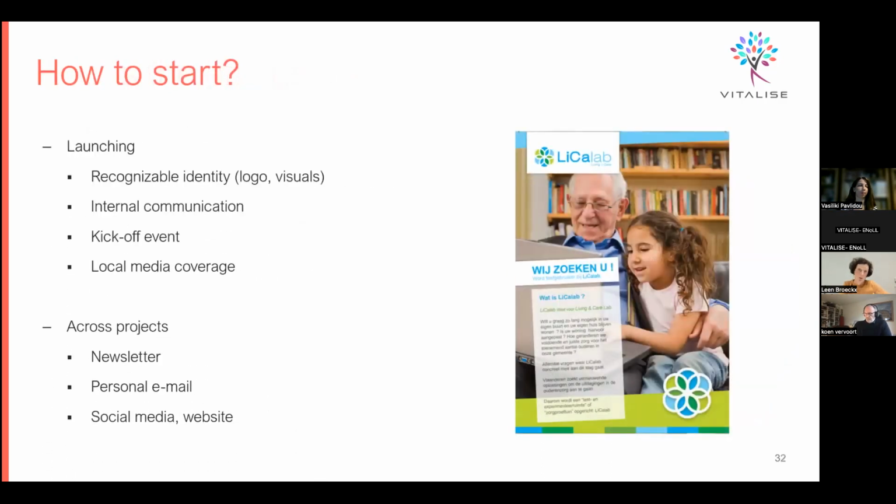But how to start? What we did, and it's just our story, we launched our Living Lab 10 years ago. You see on the right side our logo. We're in a transformation right now, so we are more embedded now in the Thomas More University, and also our logo is more aligned with that at this very moment. I think a recognizable identity is something that you can aim for, and also the visuals will appeal to certain stakeholder groups or not. So please think about it in advance. What is your goal, for whom are you going to work, and can you represent it in the logo and the visual?